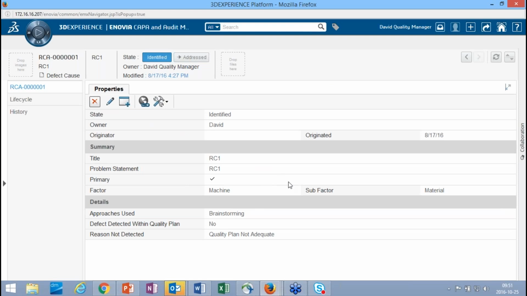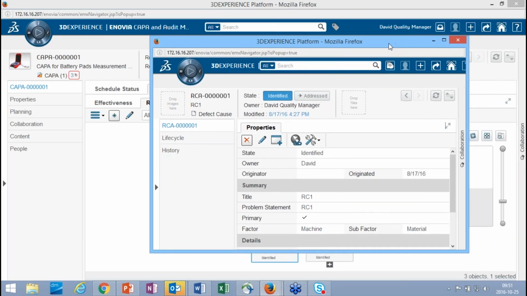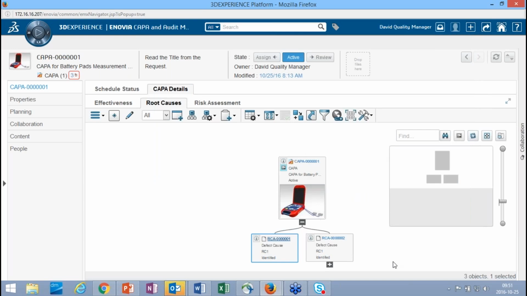It might be definition of the factors, breakdown of sub-factors, if it's related to some specific information we already have. So we have a good tool for the detailed root cause analysis, and we can distribute this to different people in the organization, ask for their inputs and comments and ideas.